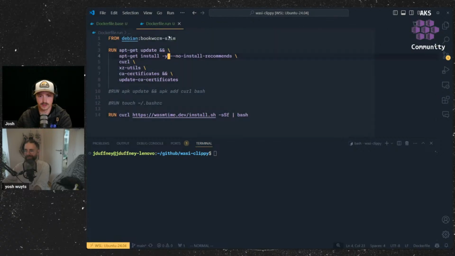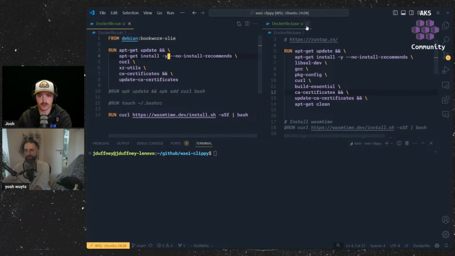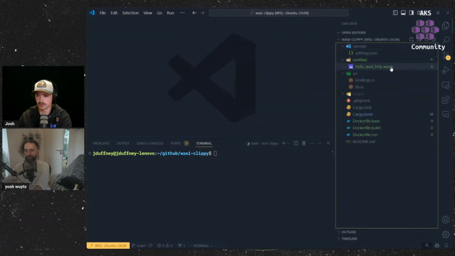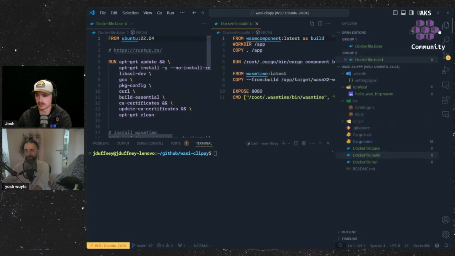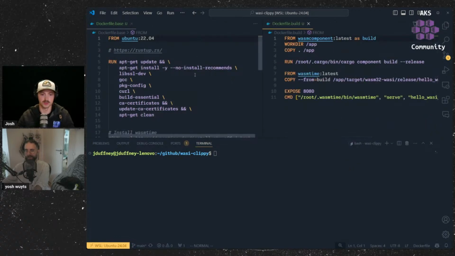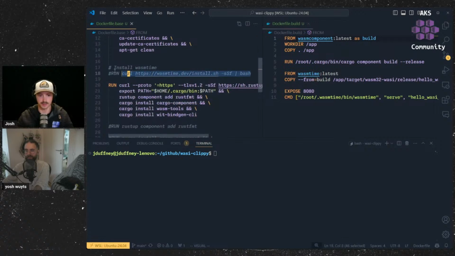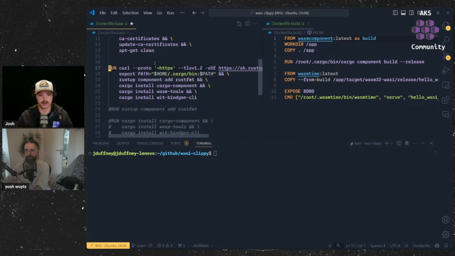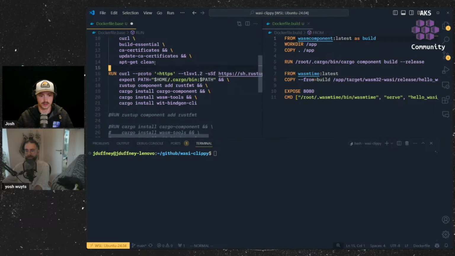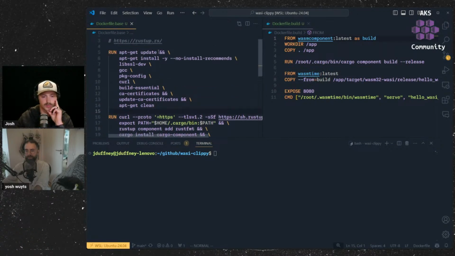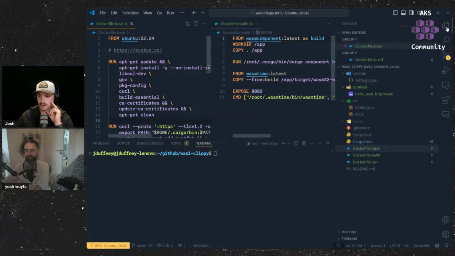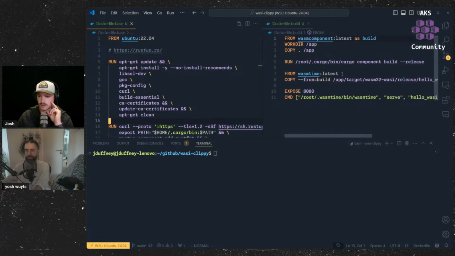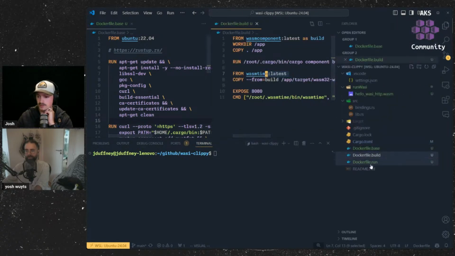Close that. Start over. So base is the big one. Build has that. So we can actually clean this up too because we don't need to put the runtime in here. So we could change the base to be the run, wasn't it? Yes.